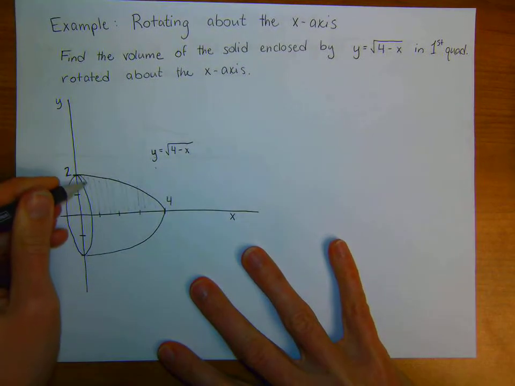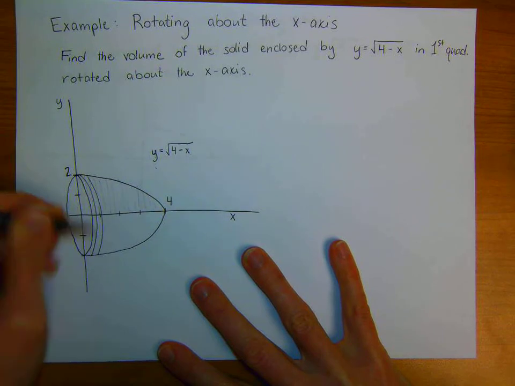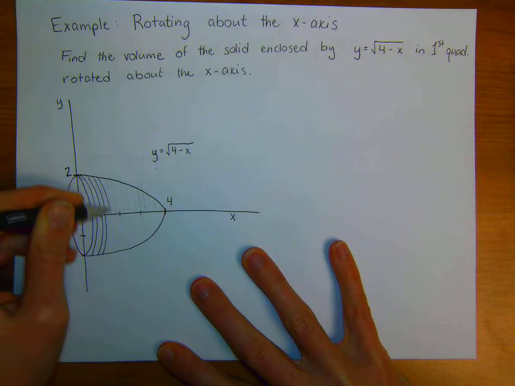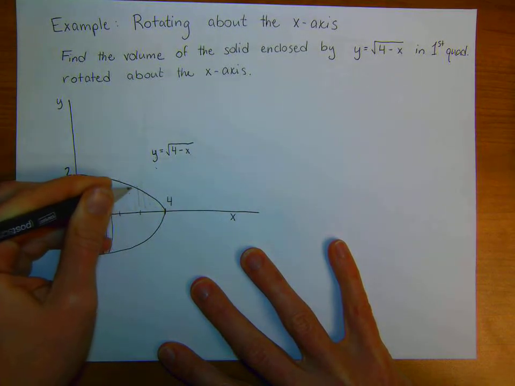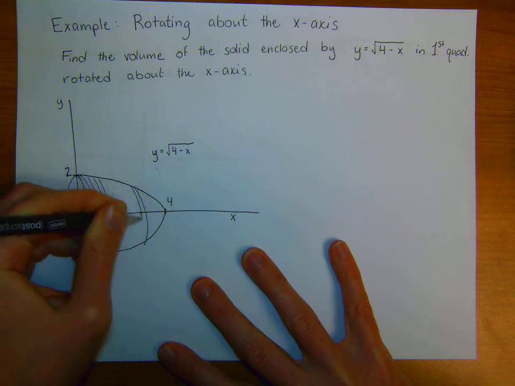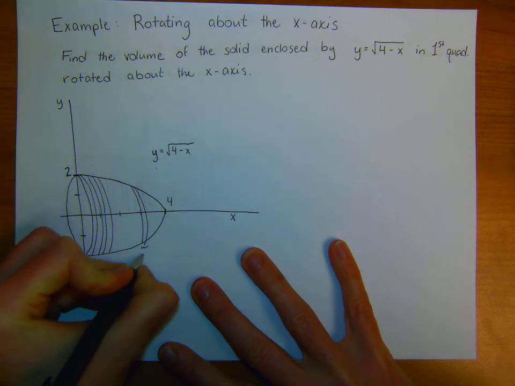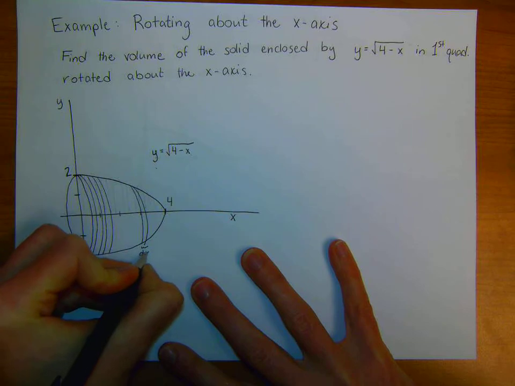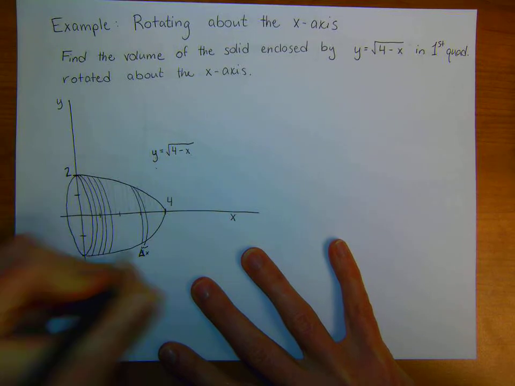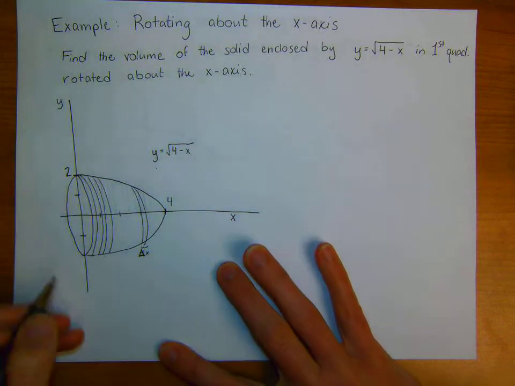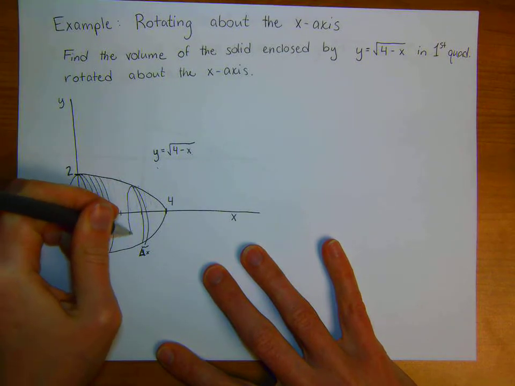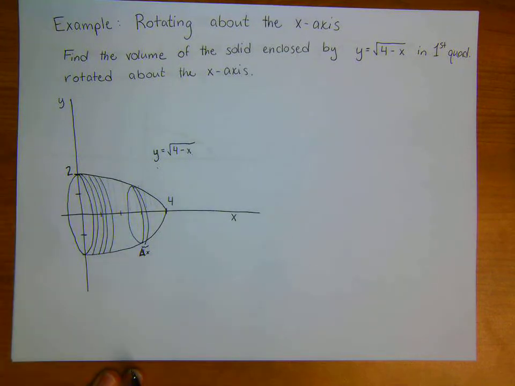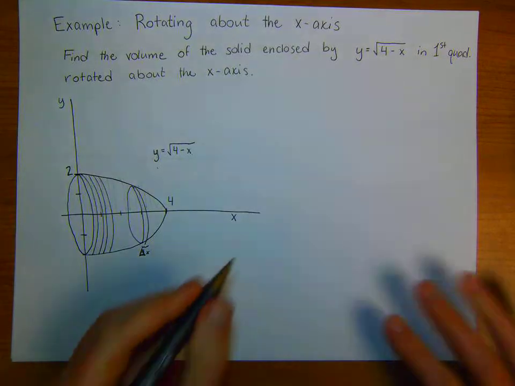And I can visualize how I'm going to slice up this egg. I'm going to slice it up into a bunch of these coin-shaped bread sections, and each of the slices is going to have a width of dx, or delta x, because the slices are taking place along the x-axis. That's going to be important when we start rotating this around different curves. So let's set up our integration.